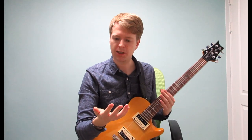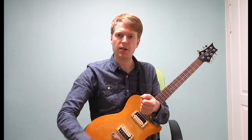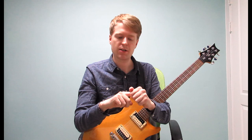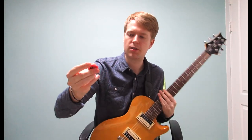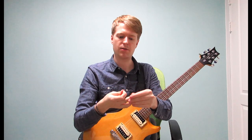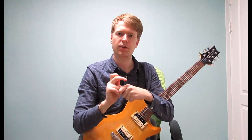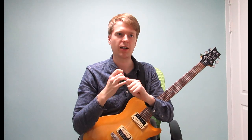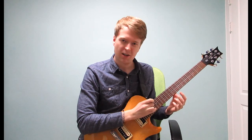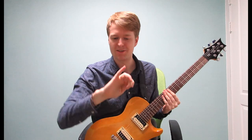If you're playing without a plectrum, then arguably it's a bit easier because you're using your stronger fingers, your index and your middle finger. Whereas if we're playing whilst using a plectrum, we're going to be using more our middle and ring finger. And the ring finger is not as strong, well, in my case anyway, as my index finger. And I can't do really anything with my little finger. It's quite useless, a tiny little thing.